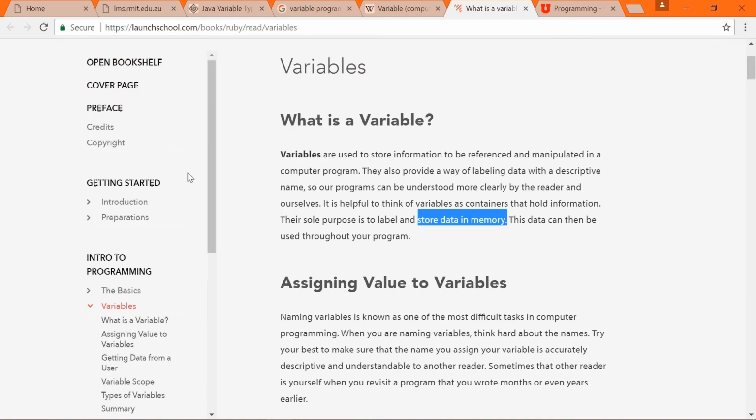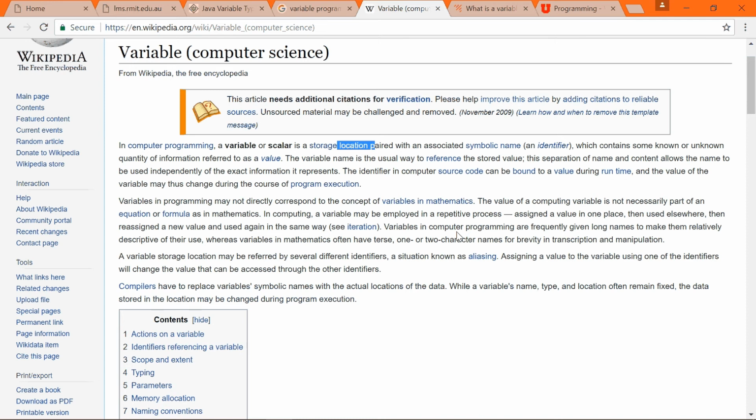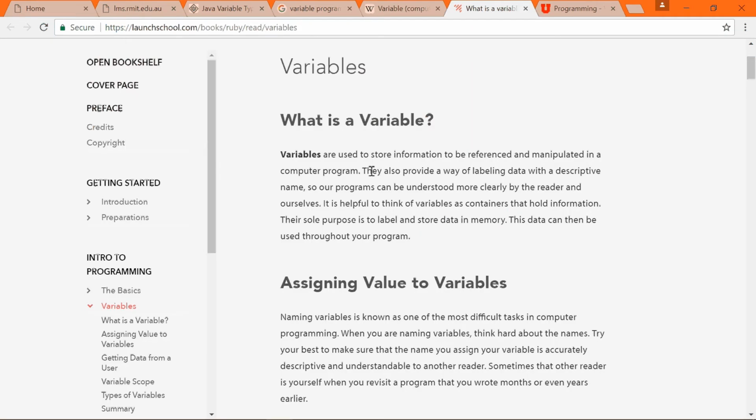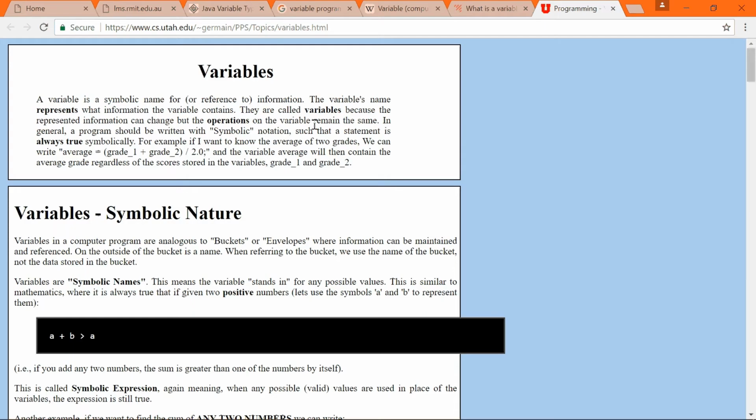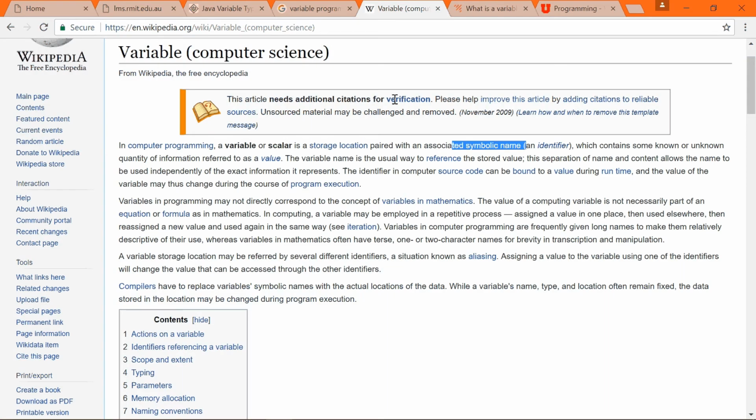So we can start our explanation right now. It's a location with a name and contains information. It's a container, right? It can store information, and we can reference what information it contains.